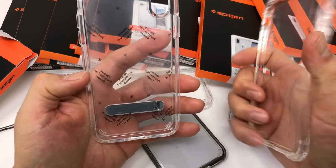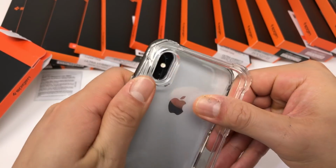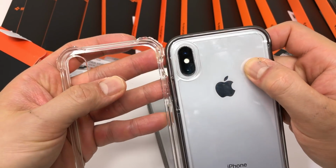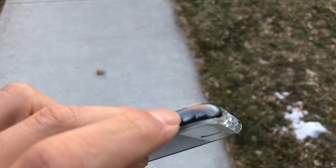When it comes to handling, as I said before, I generally prefer the Crystal Shell and Rugged Armor over the Hybrids because of the corners. The darker Neo Hybrids will offer similar handling because of the soft rubber coated frames. Now the last thing I will say about these clear cases is that the Crystal Shell and Rugged Armor will wear better over the normal Hybrids because there is no polycarbonate frame to scuff over when you accidentally drop it.